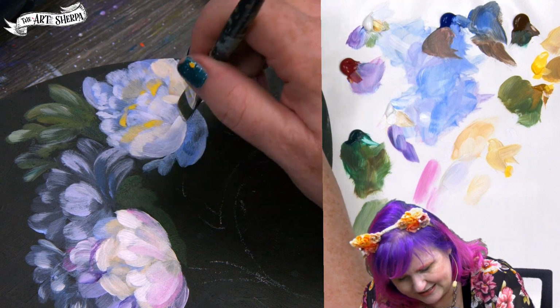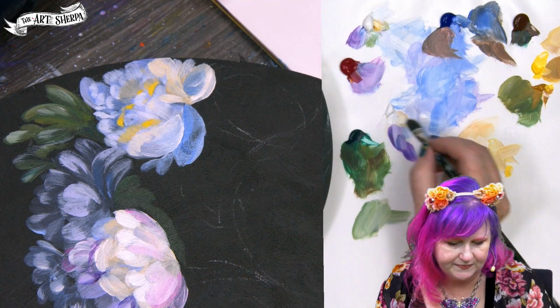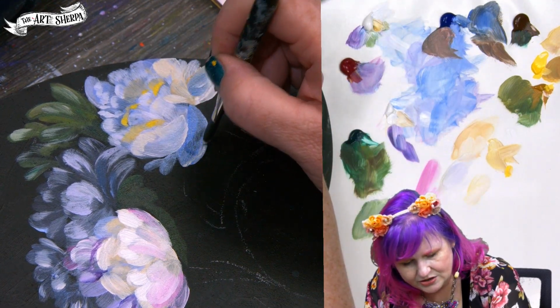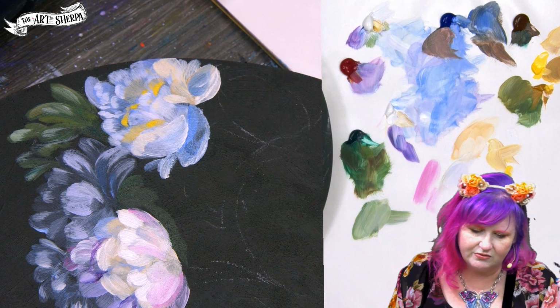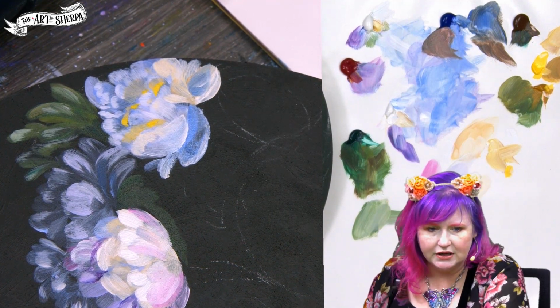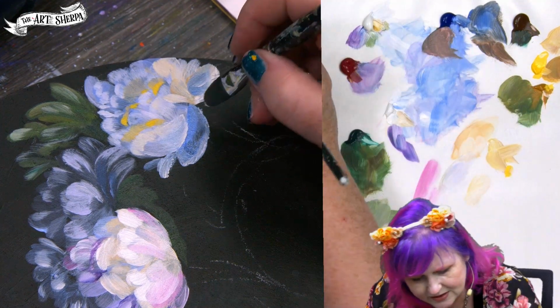And then I'm going to bring this up. So you can see how whenever I'm doing this, I really think about the contour shape of the petal and then its value, and that's where they sort of come from. And then I try to brush stroke in the direction that the petal would grow. That's what I always try and do. It looks messy. It's really not.